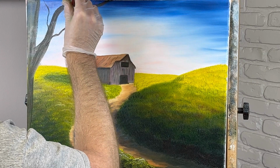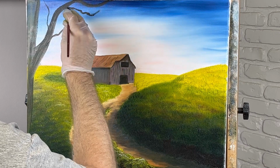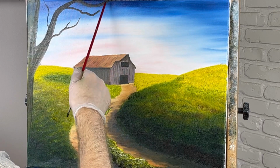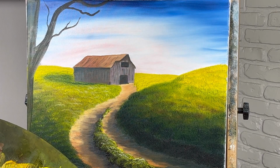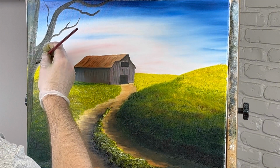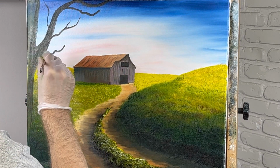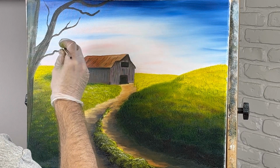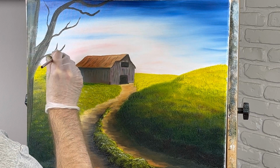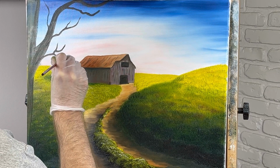Bad habit, because you should always use your liner brush if you can. Just making these branches as zigzaggy as we can. I brought it over a little bit more right here. But yeah, you can only do so much with a round brush. I use round brushes a lot, I guess because they last me more than other brushes. A lot of other brushes I use, man, they just don't last. I tear them up so quick I can't keep them. So let's go ahead. I'm not going to use my liner brush yet.